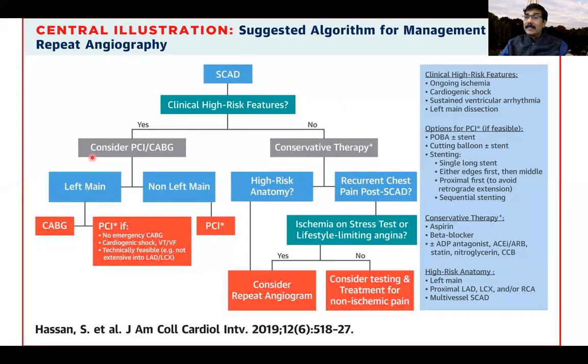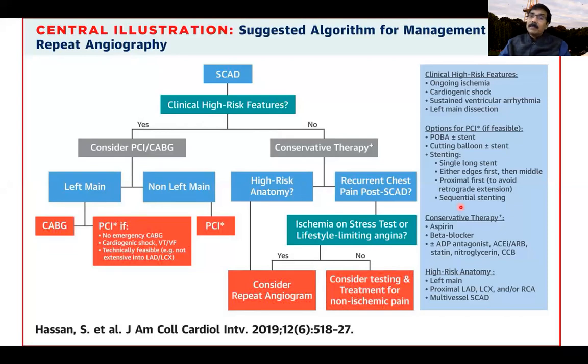When you have a left main disease, it is recommended to go for a CABG. Otherwise, you could go for an elective PCI if there is an ostial left main spontaneous coronary artery dissection. Otherwise, you can go for a PCI also. If you don't have a high-risk anatomy, like if you're not very sure about this, you can still go for conservative management, because nearly 75% of these patients, close to even 90%, spontaneously resolve. So you can wait, treat these patients, do a repeat angiogram 4 to 6 weeks later, and they resolve most of the time.